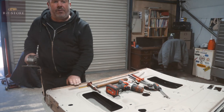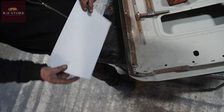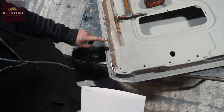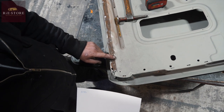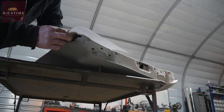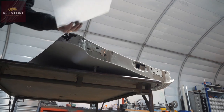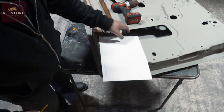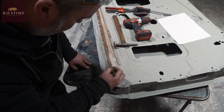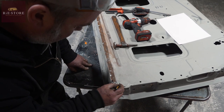Knock the sharp edges off, and you can't cut yourself on them. We want to come back to there, but we don't need to lay all the top in. We just want to go back to that rust point there. Okay, so we know that that's our radius then, which is easy enough to copy. So if we cut that piece out now, we know where we're at with the radius.